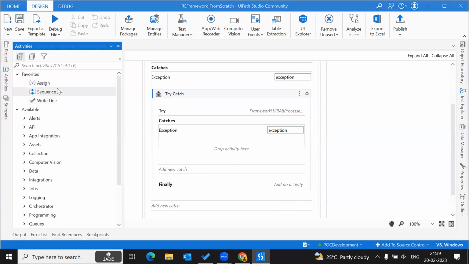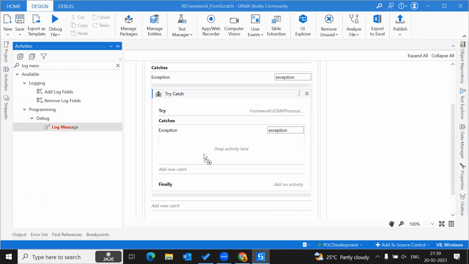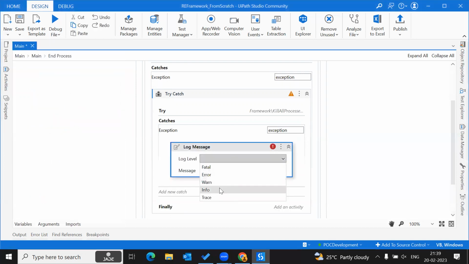exception try catch, and we will be using a log message, and we'll be writing that failed to kill the applications.